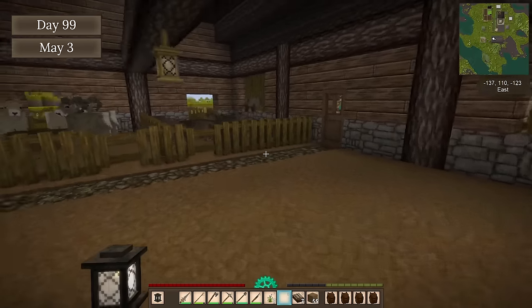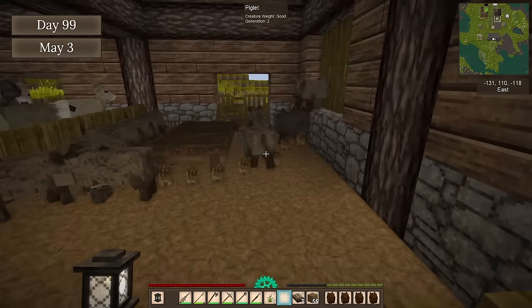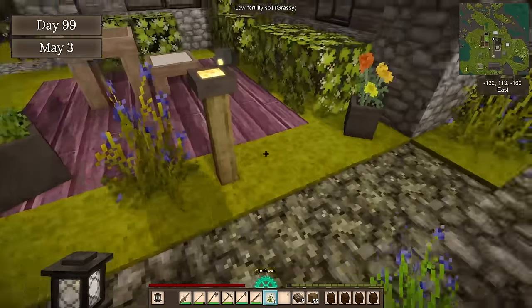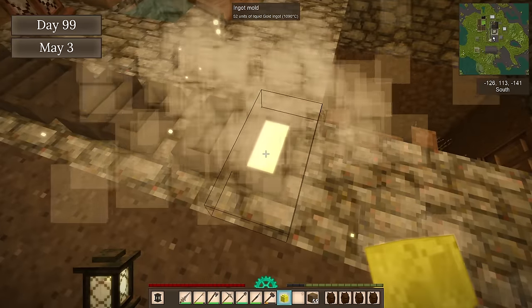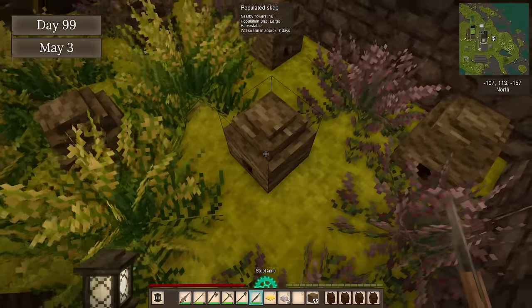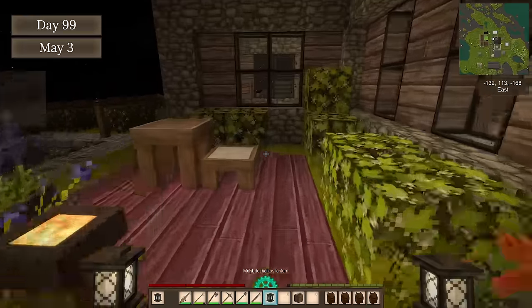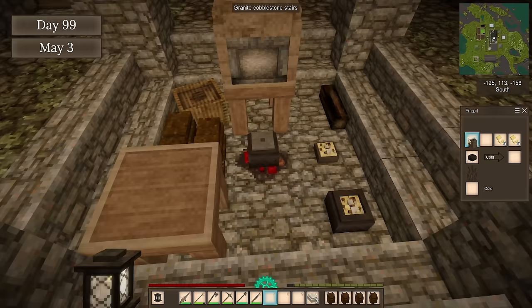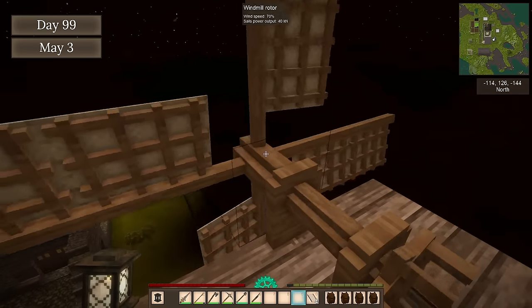Back home, it's time to tie up some loose ends. I say hello to all the newborn piglets in the barn. I plant some lovely cornflowers I found along the way. I smelt up my gold nuggets into a single beautiful gold bar. I break one of the populated skeps in the bee house and use the wax for one more lantern for the garden. I make some pineapple jam and cassava pineapple saguaro pie. I make one last set of sails for my windmill and upgrade it again.